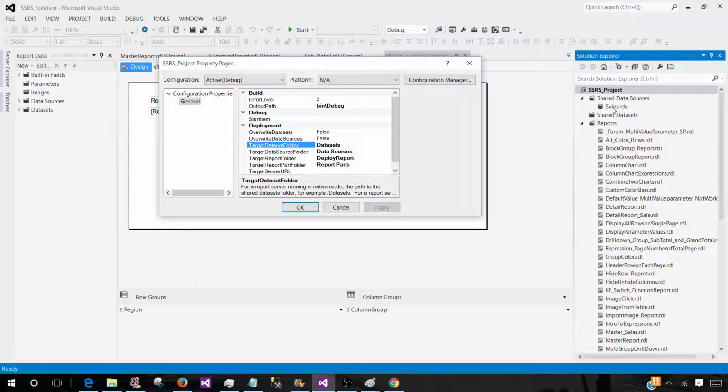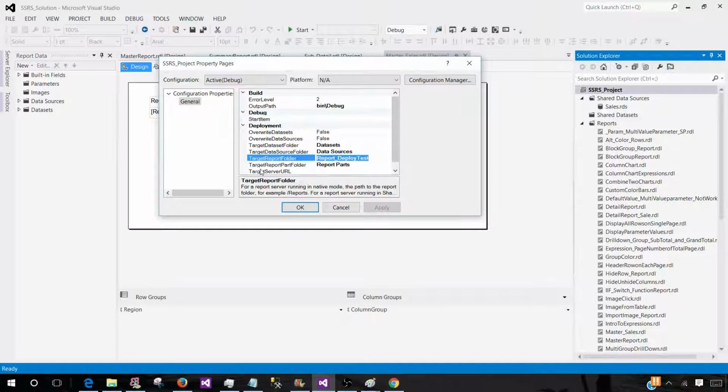And then we have to provide the target data source folder. If you have shared data sources here and you would like to deploy them, you can tell in which folder you would like to deploy them. Let's say we have the data sources already there on the server, we are fine, and leave this folder as it is. If they would not be there, this will be deployed. And here is your target report folder. Let's say we would like to deploy these reports to a folder I'm going to call report deploy test, and this is the folder we would like to deploy to. If the folder is not there, it is going to create a new folder and deploy the reports.